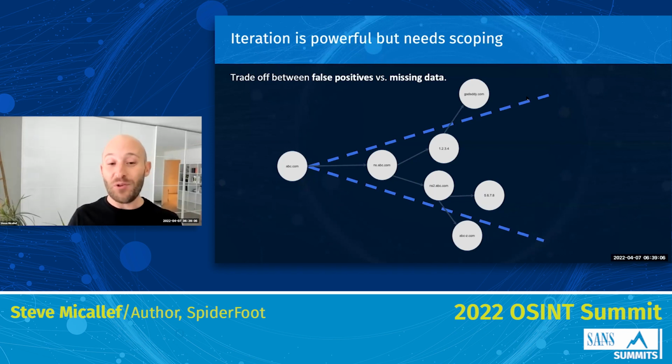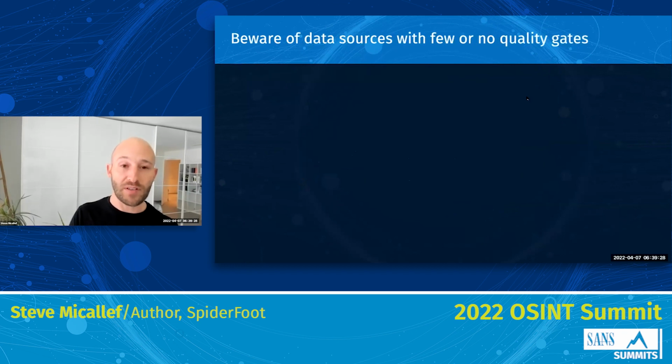But if we use that same logic around GoDaddy, that, okay, it's a different domain, so we don't care about it. What about when we have abc-z.com, and we see that actually that is a completely different domain, but it's still relevant and part of our scope. And then, of course, from the IP address, we find that, okay, these host names are in scope. We do care about them. So that's a difficult problem.